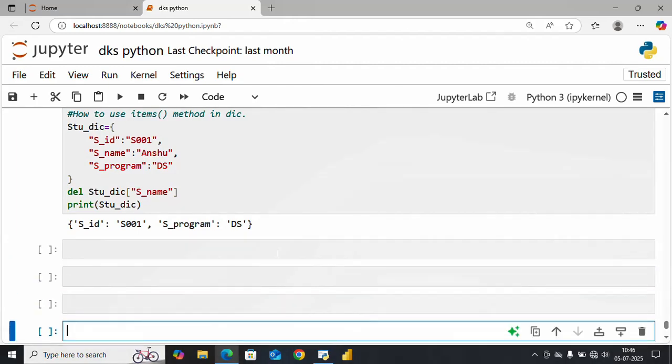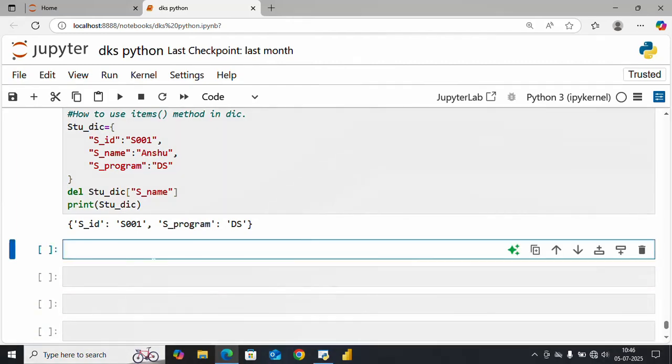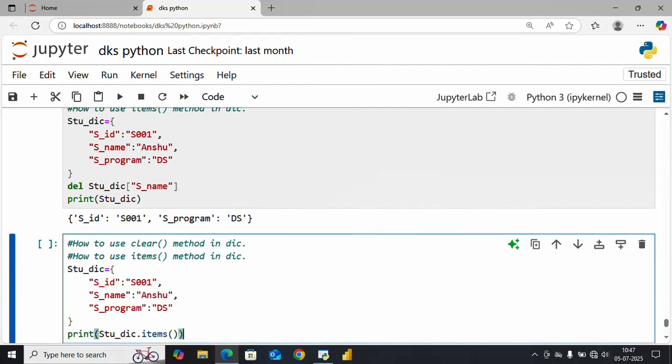So this is where you can use the del operator. Next, if I want to delete all the elements from the dictionary, we have to use the clear method in dictionary. I just paste it here and modify this.